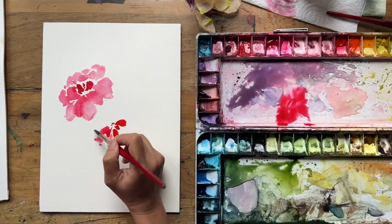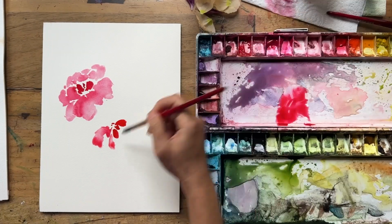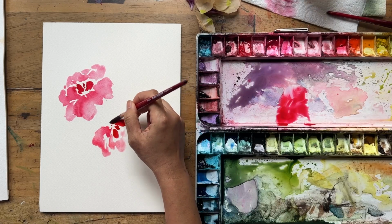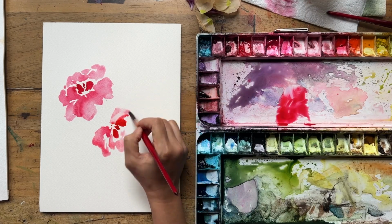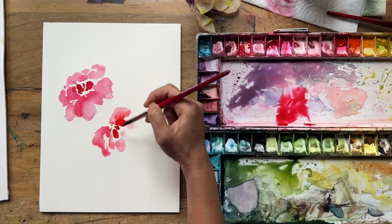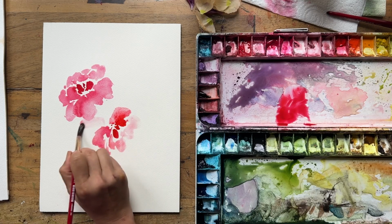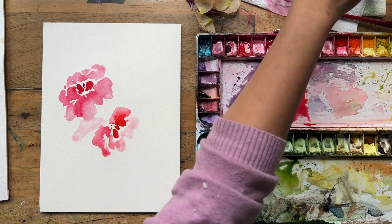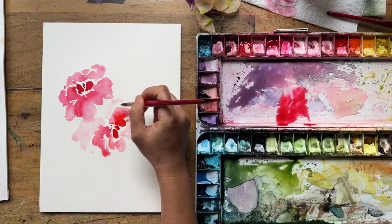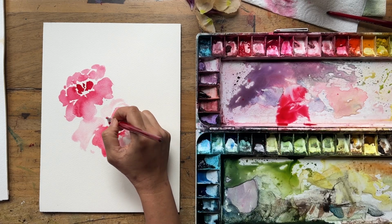And you know, it does take a while to get the courage to not follow a tutorial. And I remember thinking to myself when I first watched her videos, how in the world would I ever be confident enough to feel like I can paint a flower this complex by myself? And I'm doing it right now.